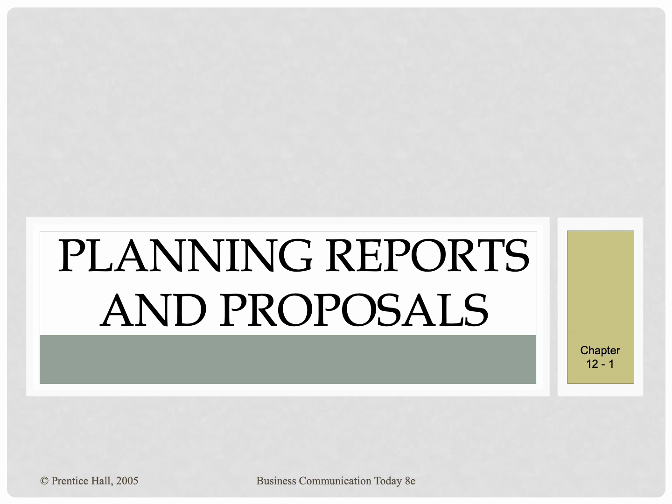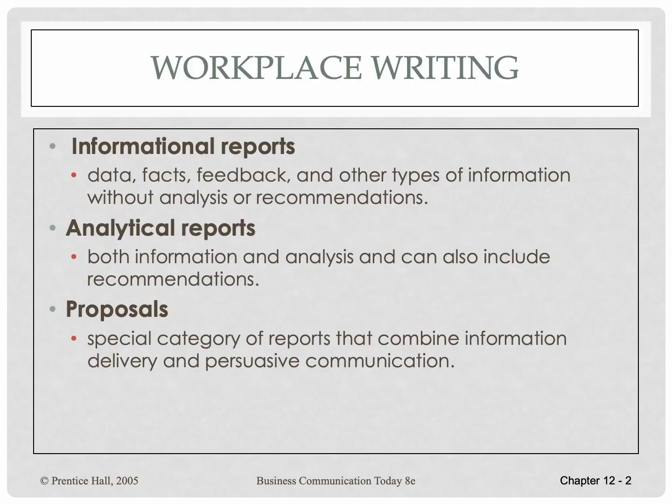After this, I would like to discuss three types of reports, which are informal report, analytical report, and proposal. Informal report is a report that gives you information, data, facts, feedback, and other types of information, but it will not give you analysis or recommendation. An analytical report will give you both information and analysis, and later you can also give a recommendation. There is some difference between informational and analytical reports because they provide different kinds of data and information inside the report.